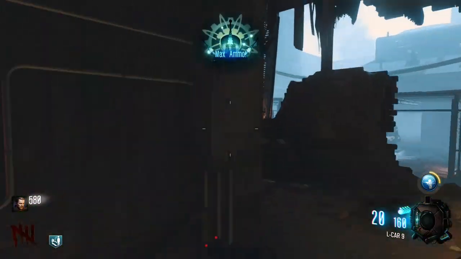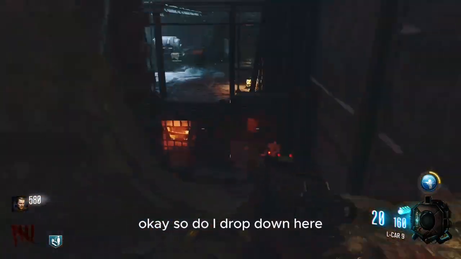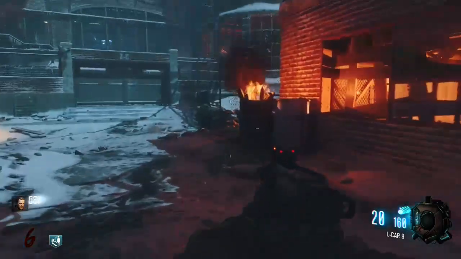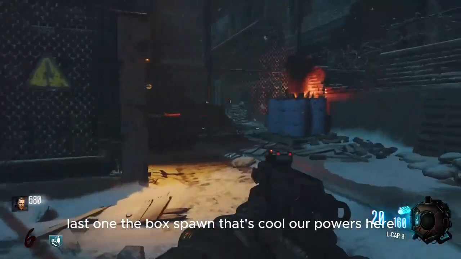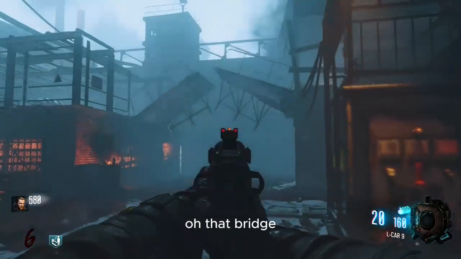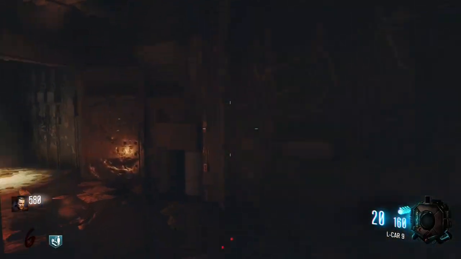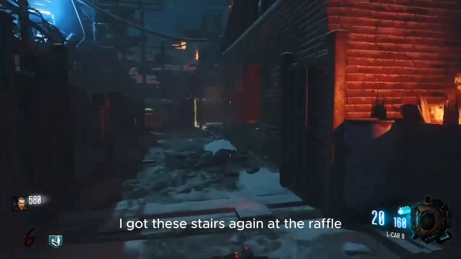Grab that. Okay, so do I drop down here? Okay, I do. Cool. Oh, that's one of the box spawns. That's cool. Oh, power's here. Okay, cool. Oh, that bridge. I didn't even realize that bridge. That's dope. If I go up these stairs again, I have to wrap all the way around.